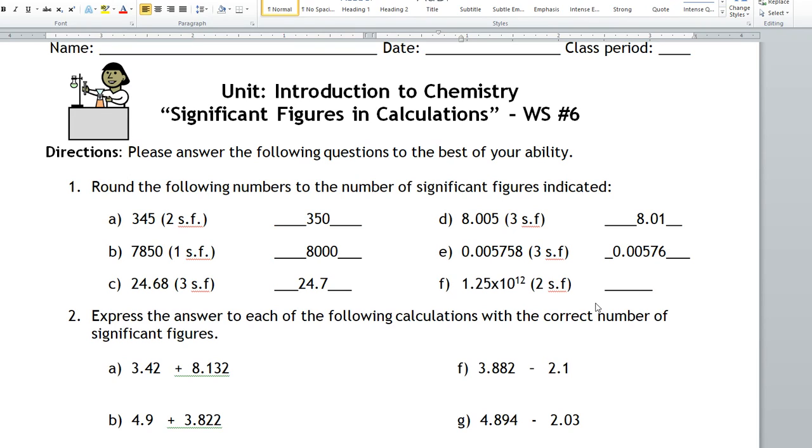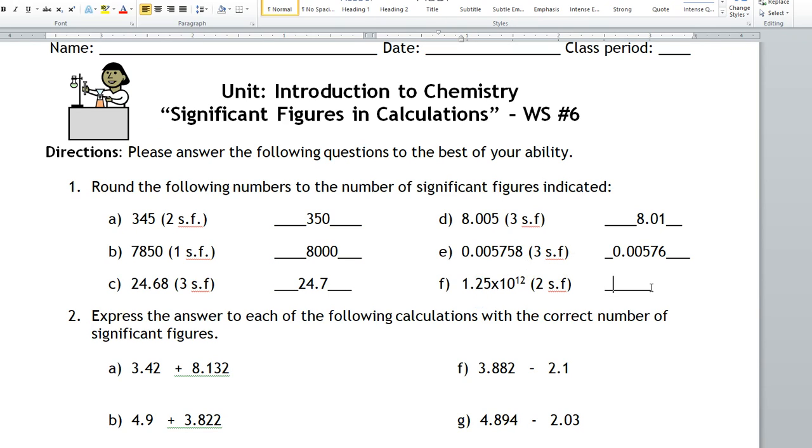And with the last one here, it says 1.25 times 10 to the 12th. For this one, and for any of them that include powers, scientific notation, as she said in the video, it makes it easy because whatever's written here is exactly how many sig figs I have. I don't need to write out this whole number because none of those zeros that would come after this big number are significant. The only ones that are significant are the coefficient. So I just need to mess with the 1.25. 2 significant figures means I'm going to stop right here. And since that's a 5, I round that up.